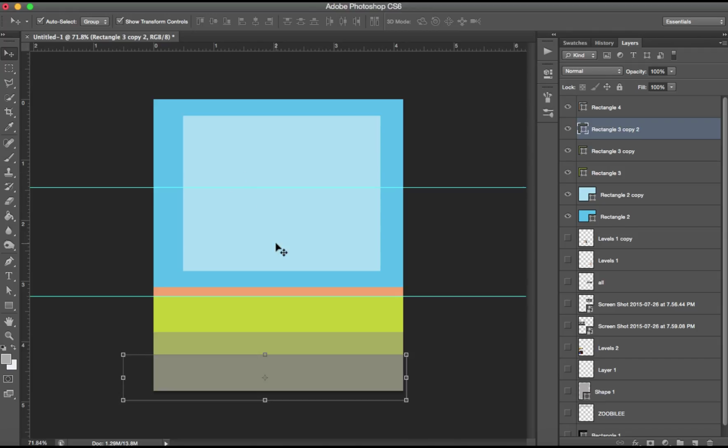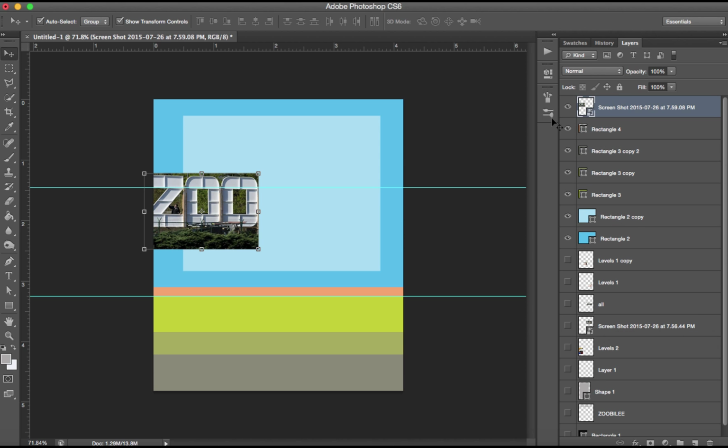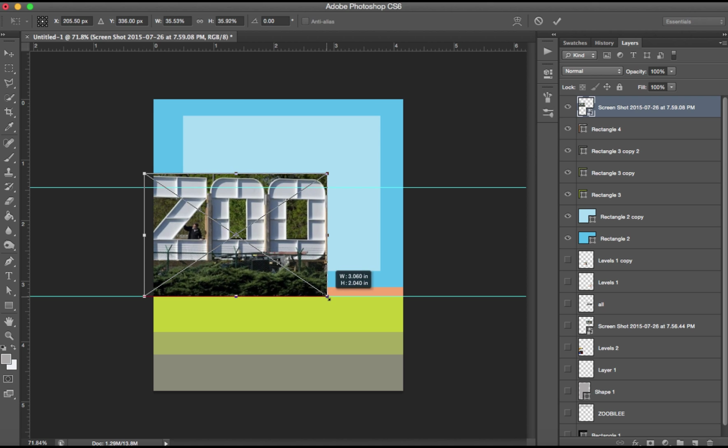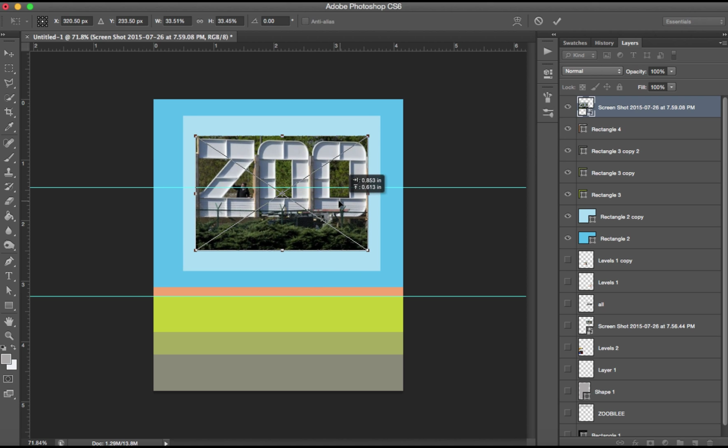My layout, I've chosen to use 2/3 on the top and 1/3 on the bottom. So my hierarchy is going to be, I'll have one large image, and I think I'm going to use that ZOO picture, the iconic large letters, and I'll pull that one up here. There it is. Pull it to the top so you guys can see it. And I think I'm going to lay that one out somewhere in the middle. And I'll probably erase out some of the green in the background and just use the letters as standalone.